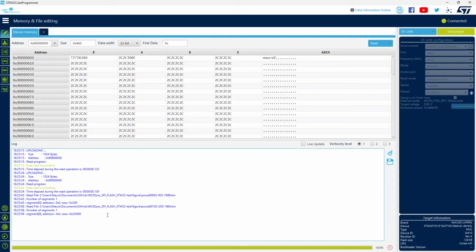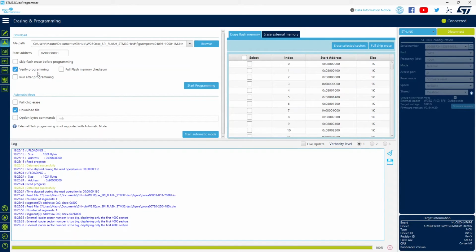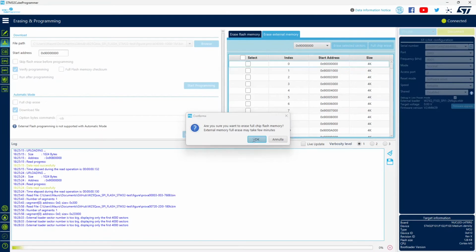Now, combining the two facts about QProgrammer we have seen until now, we come to an easy conclusion. Enabling verify when flashing memories, we will get an error flashing a large set of data. Here I go again clearing the flash.